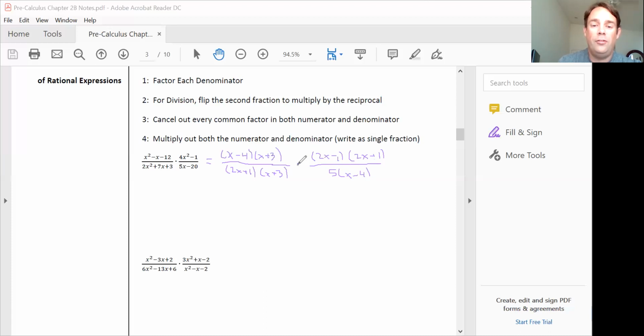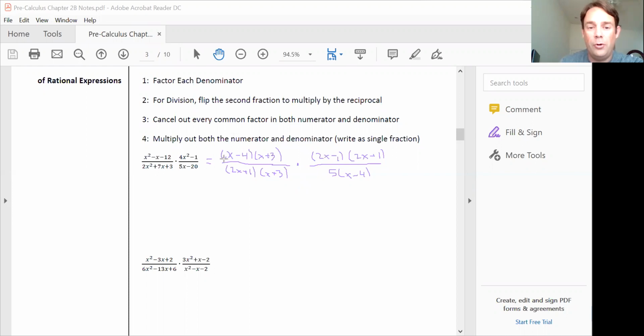The next thing is, if this is a division problem, we would take the second fraction and do the reciprocal. We'd flip it. Then again, this is multiplication, so we don't have to worry about any flipping stuff. The third part is cancel out any factor you see on the top and the bottom. Because when you're multiplying, you just multiply straight across. So essentially we can just pretend that this was just one big giant fraction, and we can cancel out all the stuff on top and bottom.